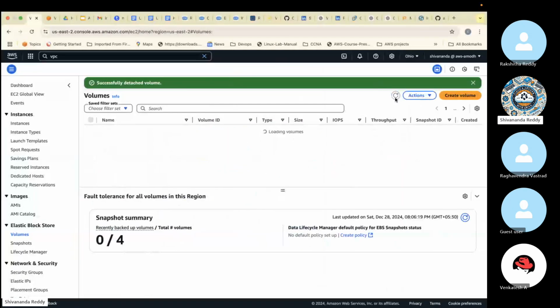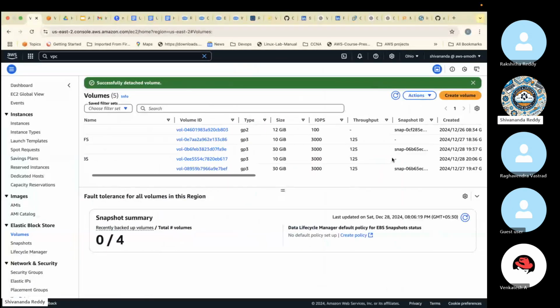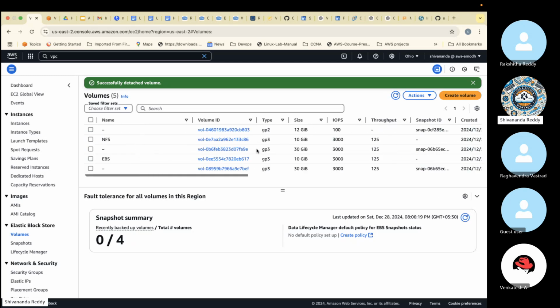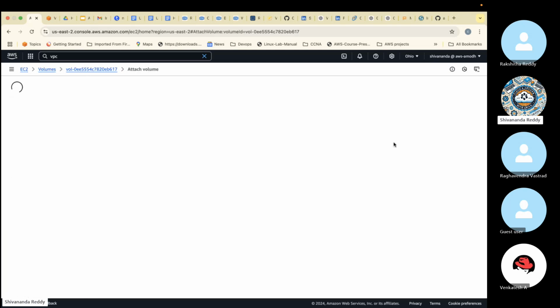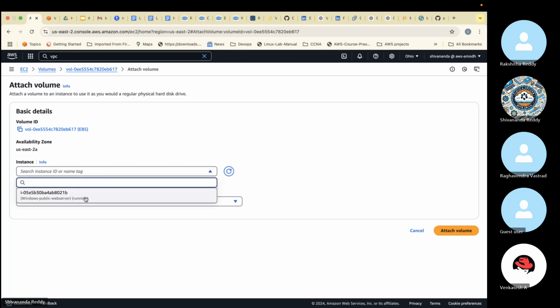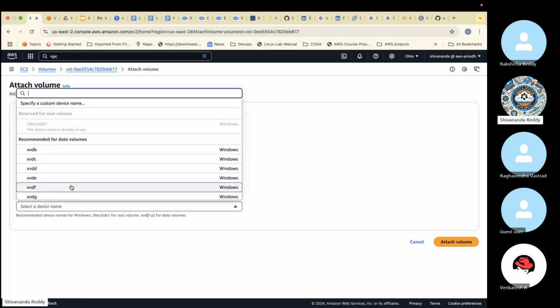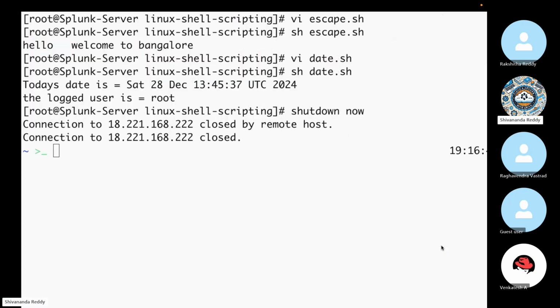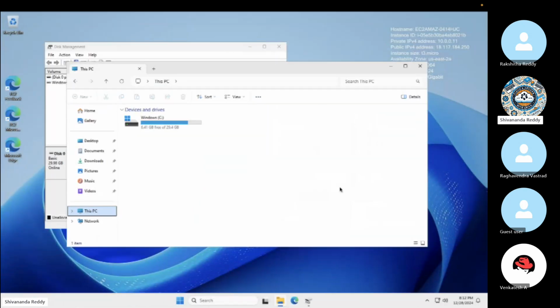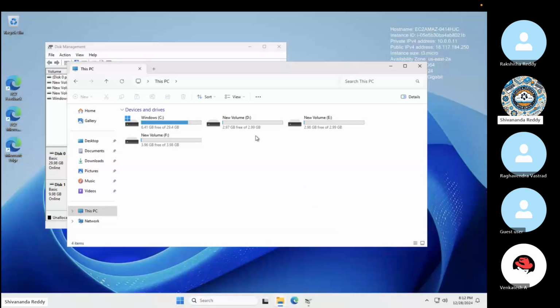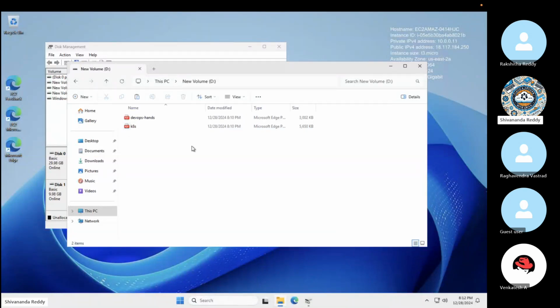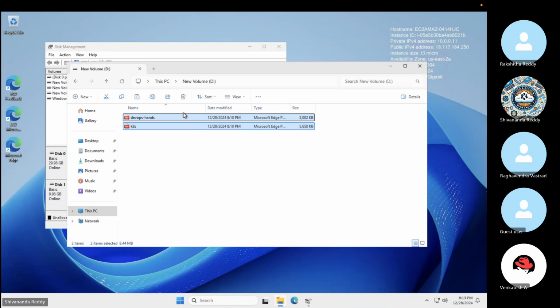Now what I'll do means, this is the available state now. We'll verify. See, available. Again, we'll attach the same volume to either the same server or a different server also. Attach volume, server, xvdf, attach volume. Now I can go back here and refresh the console. I'll get the volumes now. See, it came back, and the data is safely there. The files are successfully stored in the server.